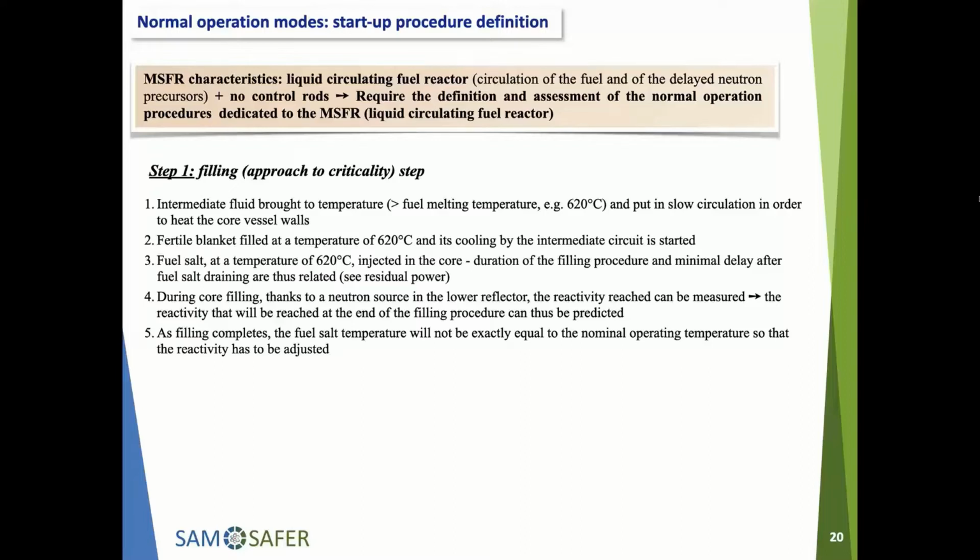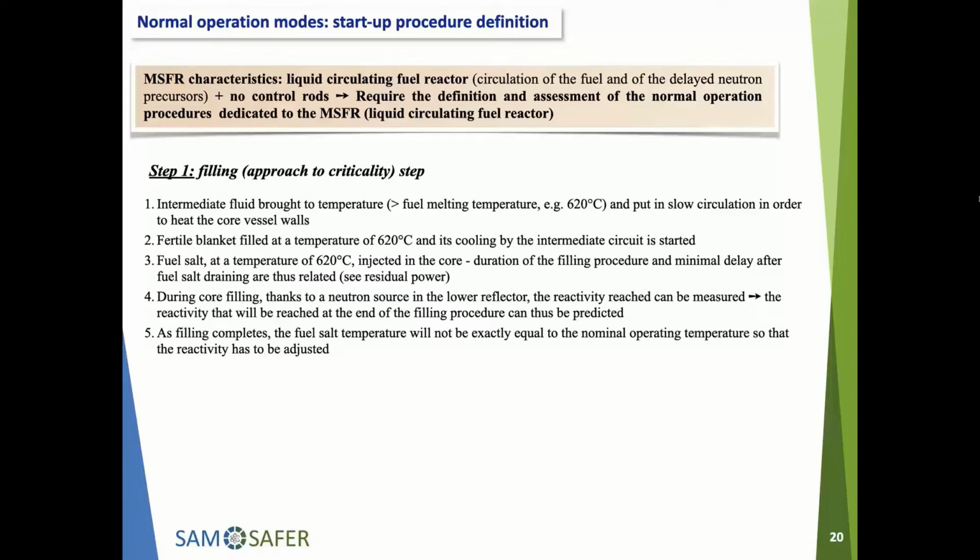And then we have to identify deviation. We have to do control, instrumentation, etc. to identify deviation. Of course, we will also have to define procedures to come back from a non-safe state to a normal operational state. All this is not done. It's why we don't present this today. And if you are interested to work on MSR, there is a lot of work to do on that.